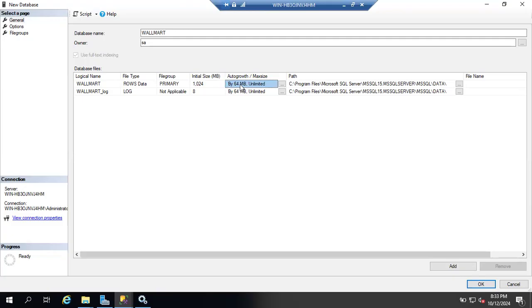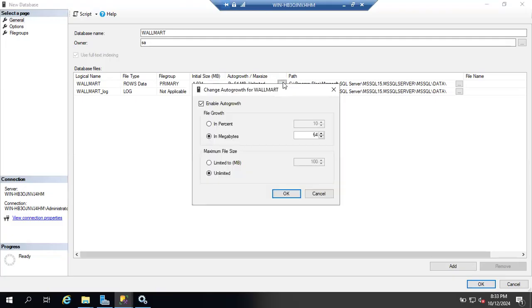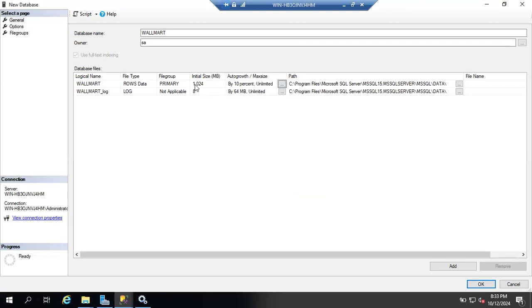Automatically, the files will grow as per the threshold. If you give 1 GB, and here in the auto growth, we have two options. Either you can go by percentage, and if you give 10%, and if you click OK, so if 1 GB is full, next time, how much space will be added, guys? Automatically? 10%. 10% of what? 1 GB.